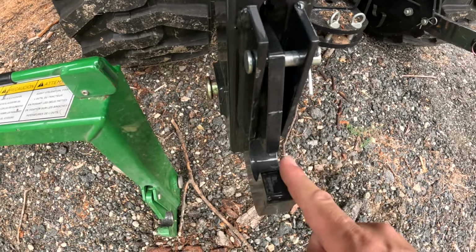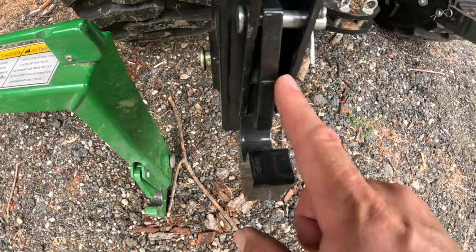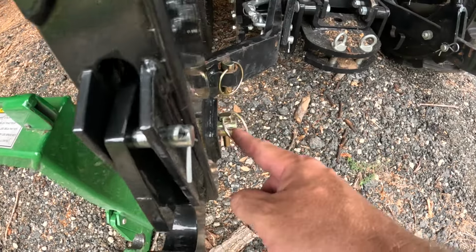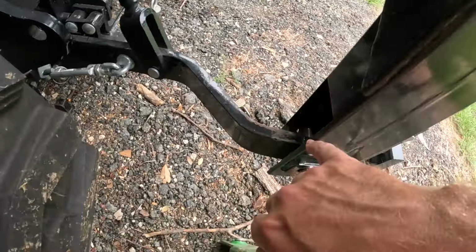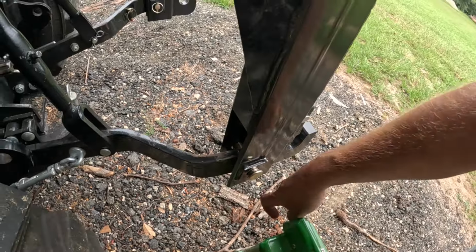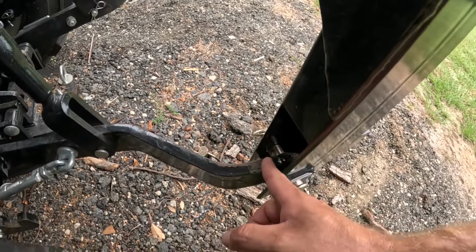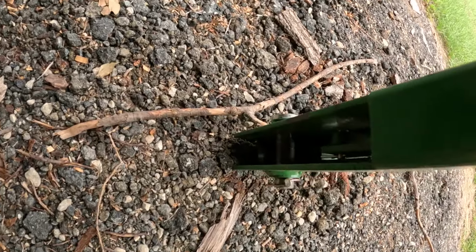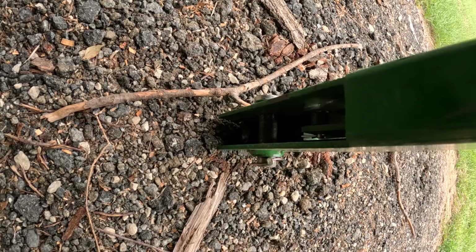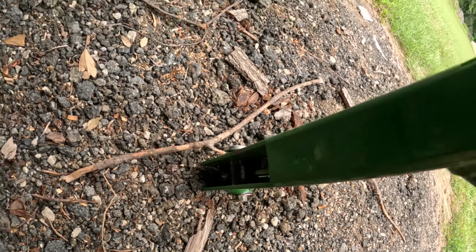Does appear to be a little more play here, not much. They both appear to have the same thickness hooks, similar reinforcements, similar pins. The one thing I will note, there's more play in here for your 3-point arm, so I do actually find it easier to get the pin in on this particular setup than the much tighter John Deere down there. There's not much room to get your 3-point eye in that, and I have to fight with that sometimes.